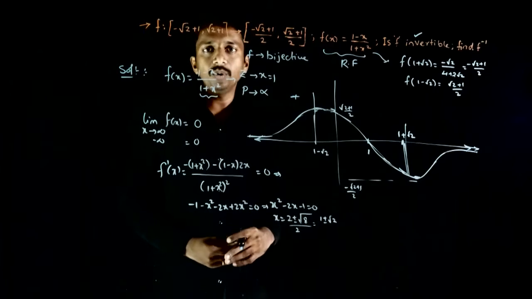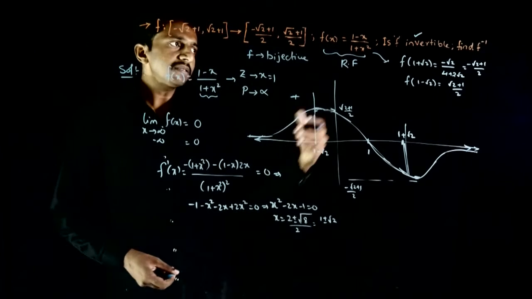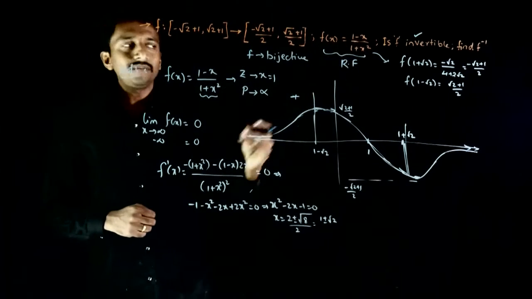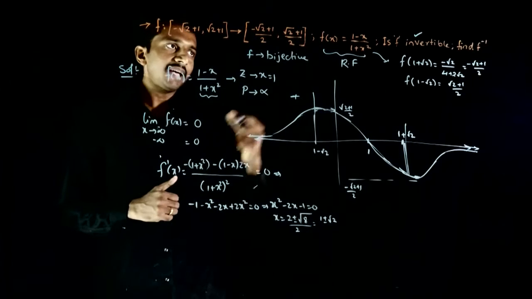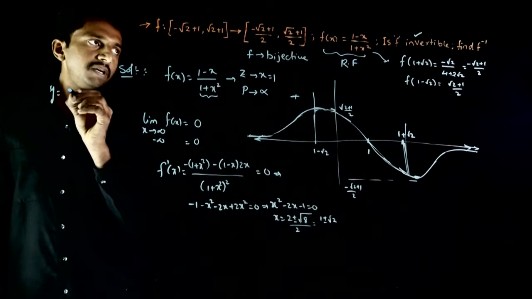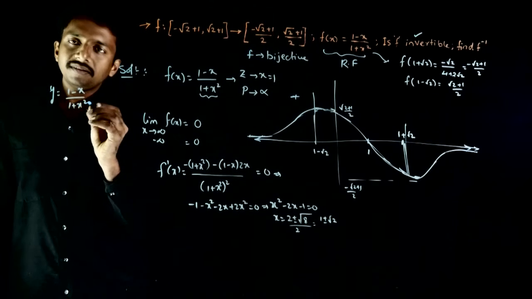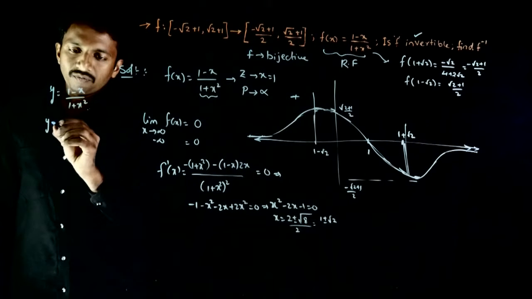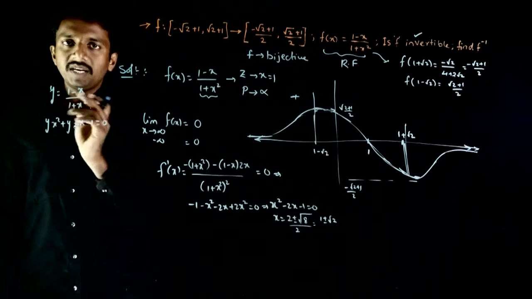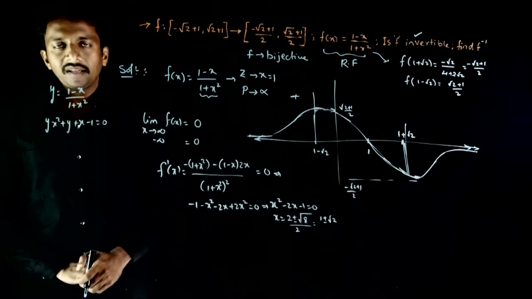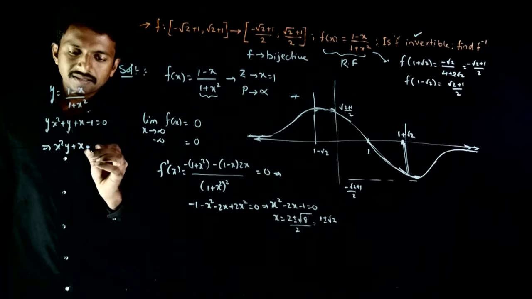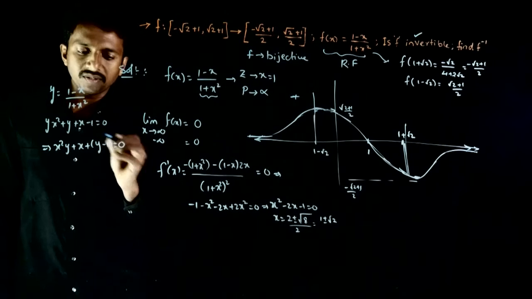Okay. So once we have proved that it is invertible, next is how do you find f inverse? बहुत स्टैंडर्ड प्रॉब्लम है, रैशनल विद लीनियर बाय क्वाड्रेटिक, ठीक है. ऐसे फंक्शन का इनवर्स कैसे फाइंड करेंगे? Let's say this. So let's start with y is equal to 1 minus x by 1 plus x square. Cross multiplication करता हूँ. yx square plus y plus x minus 1 is equal to 0. Cross multiplication करके everything has to be brought to a single side. This implies x square y plus x plus y minus 1 is equal to 0.